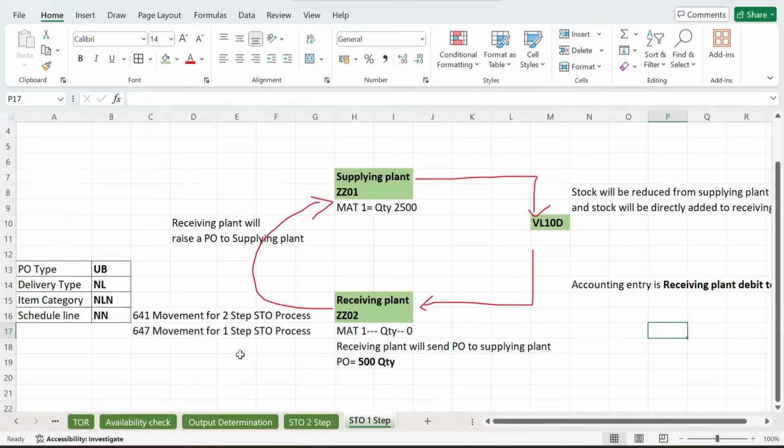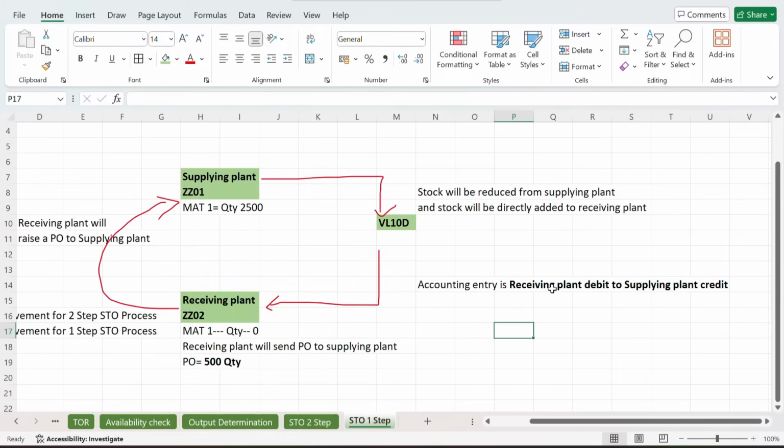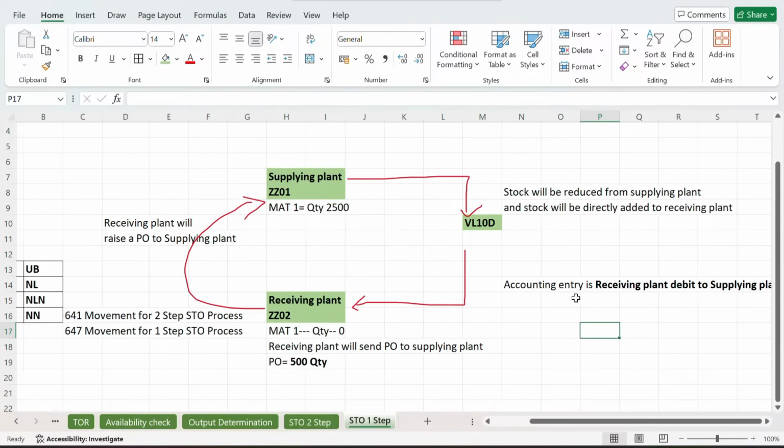Whenever we do the stock transfer between two plants, when we do PGI, at that time this accounting entry will hit: receiving plant debit to supplying plant credit.